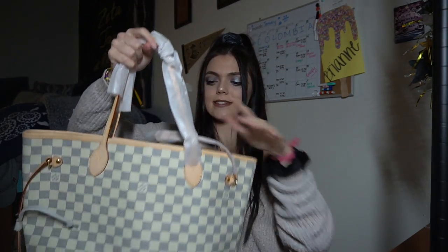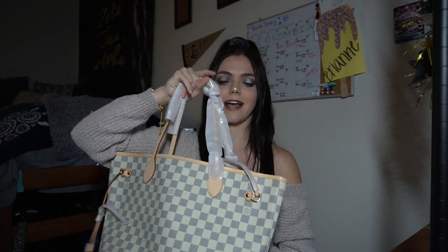Inside this is like the story of Louis Vuitton and what all the little symbols mean. So I think that's really cute. But I think this is such a perfect size for a purse because it can hold literally anything you want, and it's a purse, but it can also be like an overnight bag or like a personal bag in like an airplane or something.